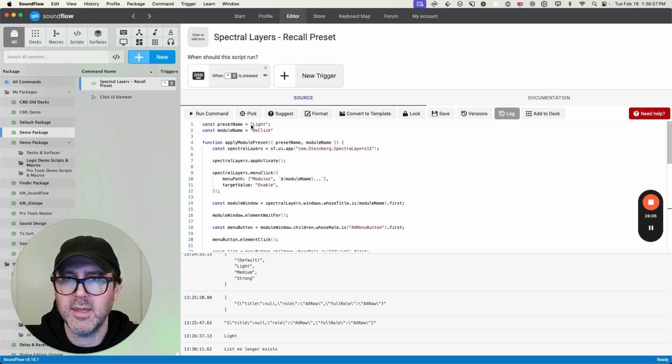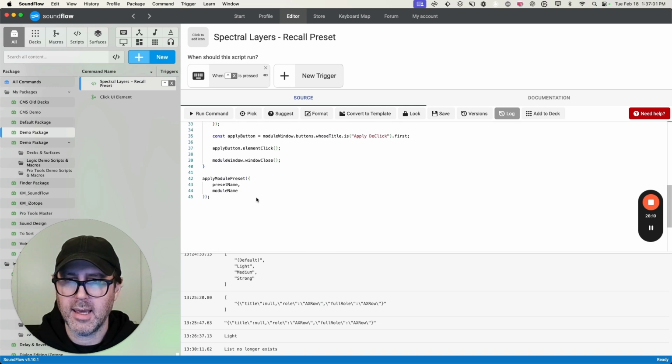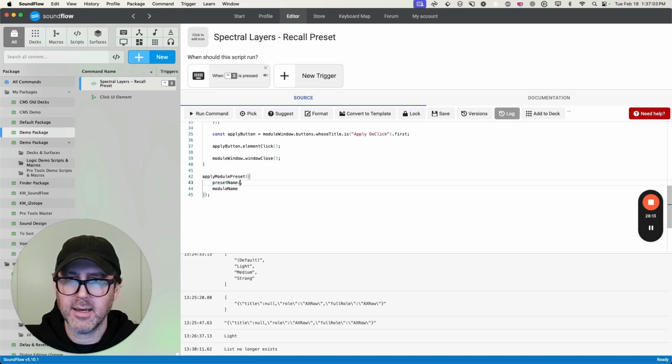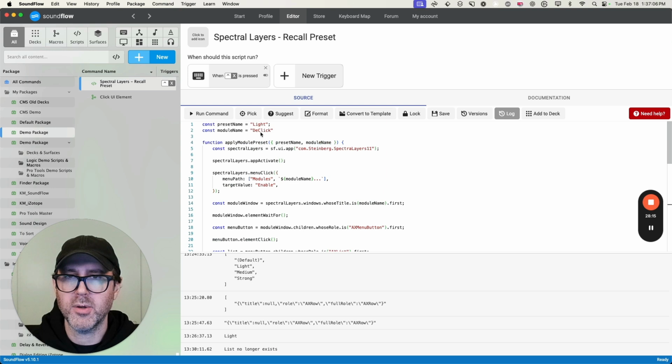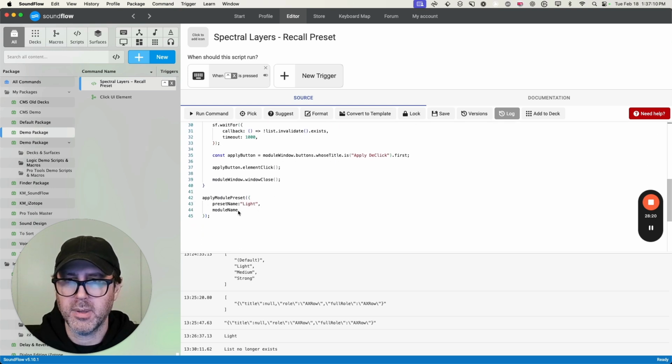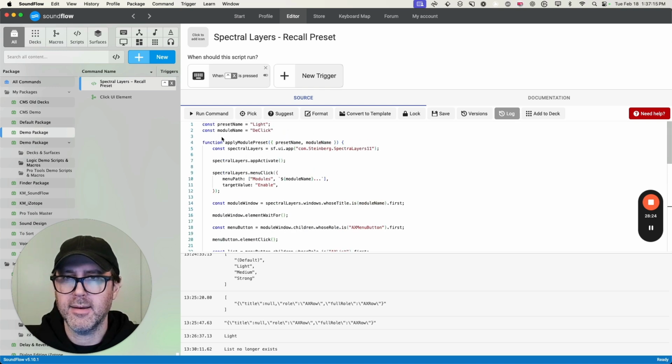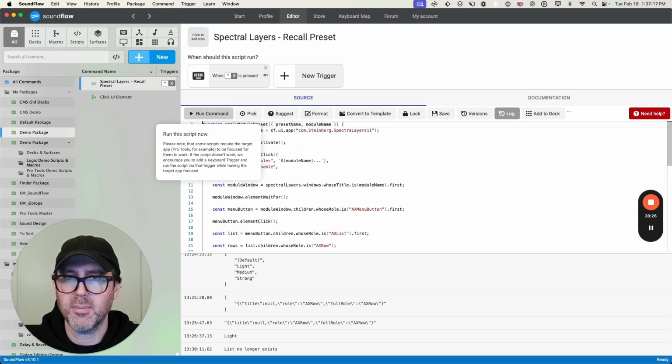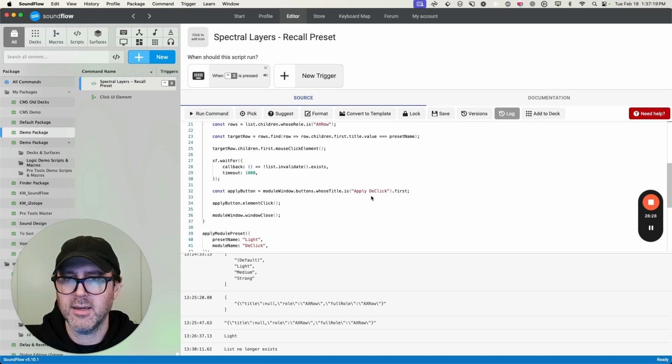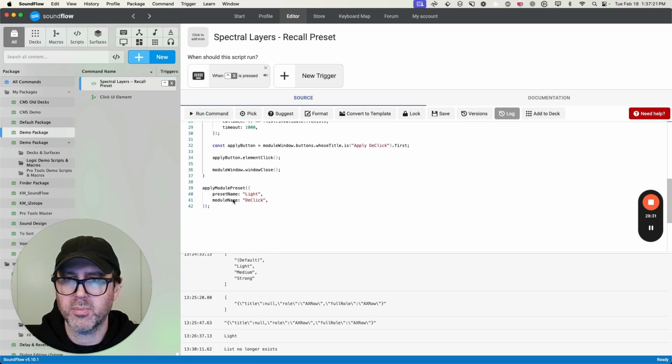I'm going to grab the preset name from here and place this here, and the module name, declick, and we'll place that here like that. Now we can remove this from the top here, and essentially we are applying the module preset with the preset name light to the module declick.